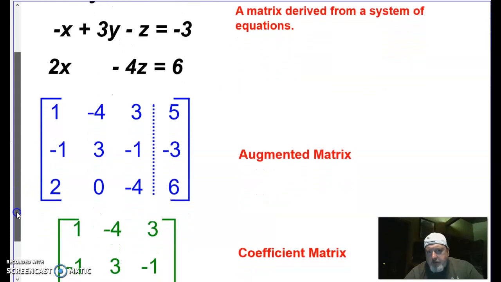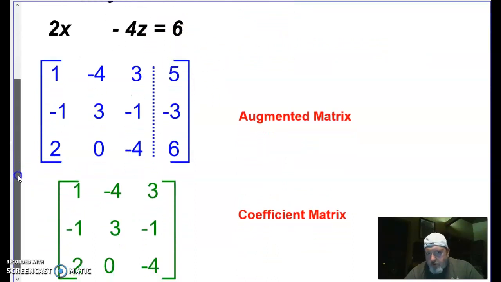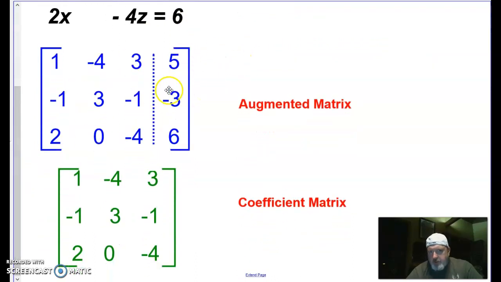From an augmented matrix, if we don't care about what they equal, we can just do what's known as a coefficient matrix. So notice the difference between these two is we don't have what the 3 equations equal. We just have the coefficients for x, y, and z. So augmented matrix, you use the entire equation. Coefficient matrix, just use the coefficients on your variables.